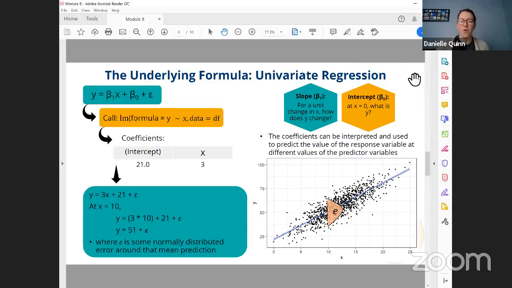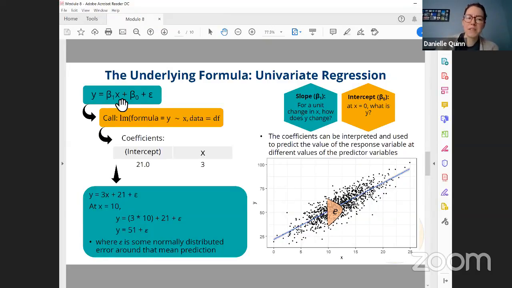Okay, so here's a broad overview of univariate regression. This is when we have our response variable y and a single predictor variable x. So this is essentially the formula that is going to be used, and we're going to talk more about what each of these values mean. So y, which is our response variable, can be predicted given this formula, where b1 is the slope. Essentially we're saying for each unit change in x, so as x goes up by 1, how does y change? And that's going to give us our slope variable.